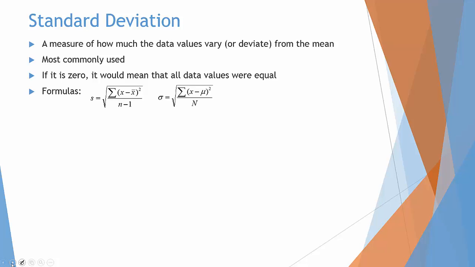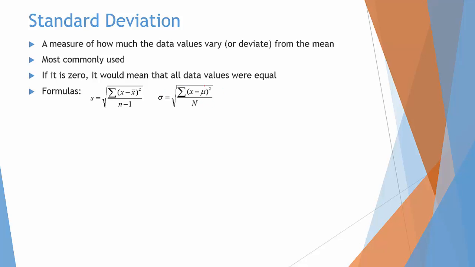And just like when we were working with the mean, we have two formulas. Our first formula has the English letter S, and that is for a sample. Our second formula has the Greek letter sigma, and that is the formula for the population. The formulas are essentially the same, they're just using a few different letters. When we see this uppercase sigma, we're going to add up these answers. In here we have x, our piece of data, subtract x bar, the mean, square those, then add them up, and divide by n minus 1, where n is the number of pieces of data in our set.